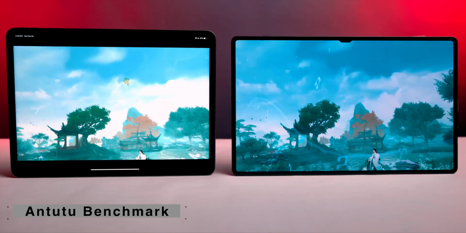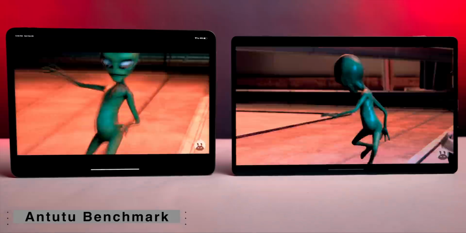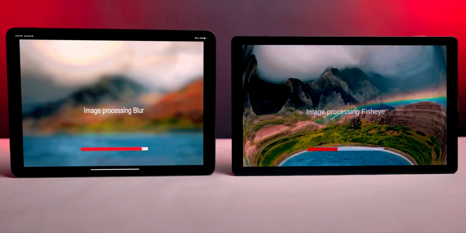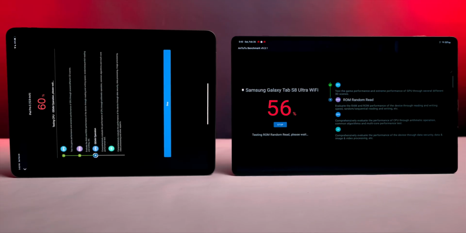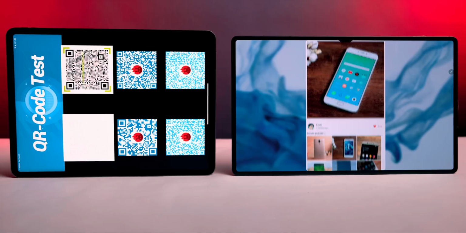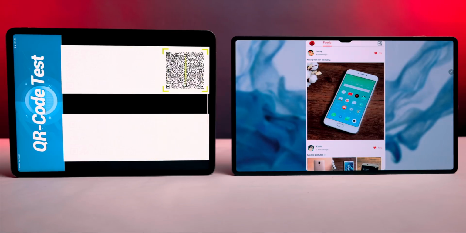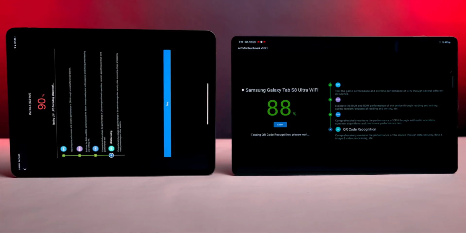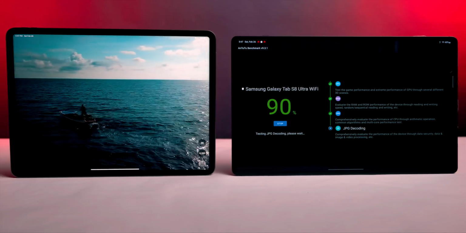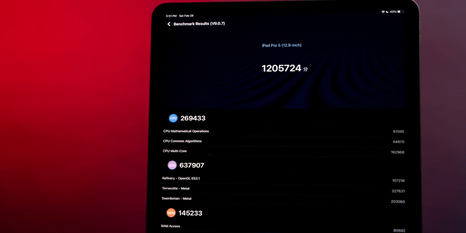Antutu Benchmark is another commonly used benchmarking application that tests everything from the CPU to the GPU to the memory and storage. It's pretty much an all-encompassing benchmarking app that you can use to get an idea of how the whole package performs. It does all kinds of different benchmarks from H.265 video decoding to high-speed QR code recognition. And I think this is the benchmark that'll be the most telling as far as both of these devices' overall performance figures. And our results here are pretty interesting if you ask me.